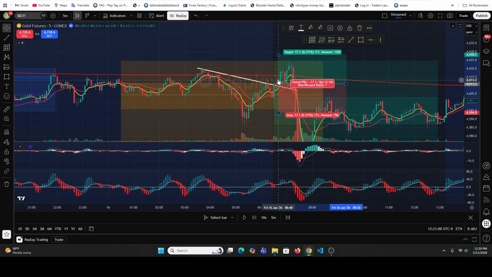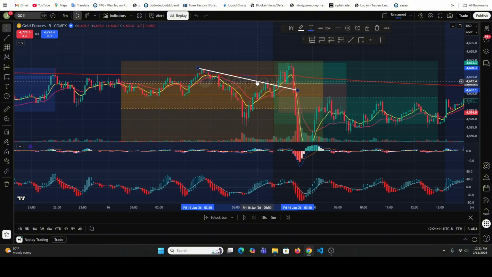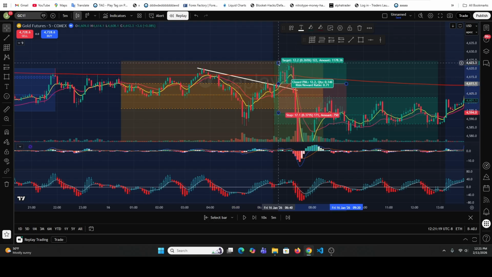So let's go ahead and put on our long position. And again, you guys can see that this was 7 points all the way up into like 12 points. So with this, again, remembering if this is $100 per point, you just made $1,200, right? If this is a micro contract, one micro, you made $120.